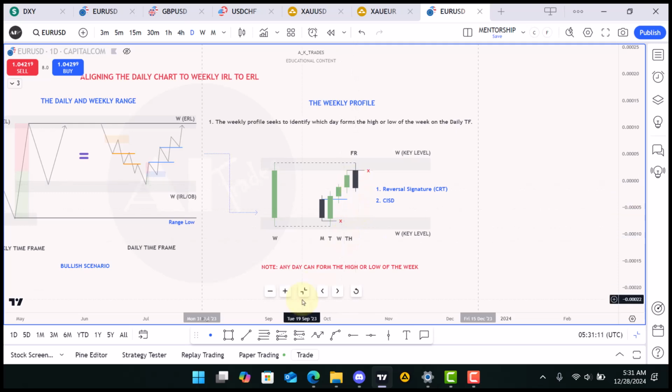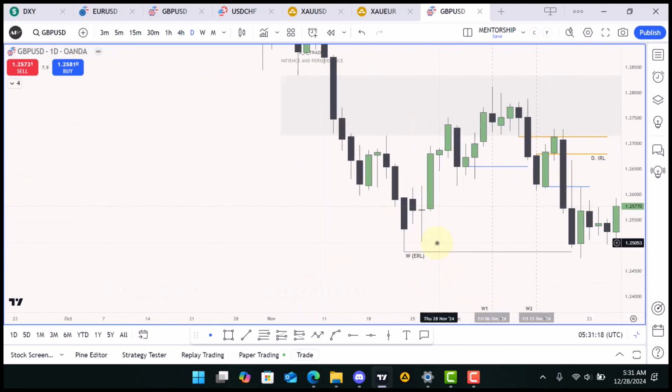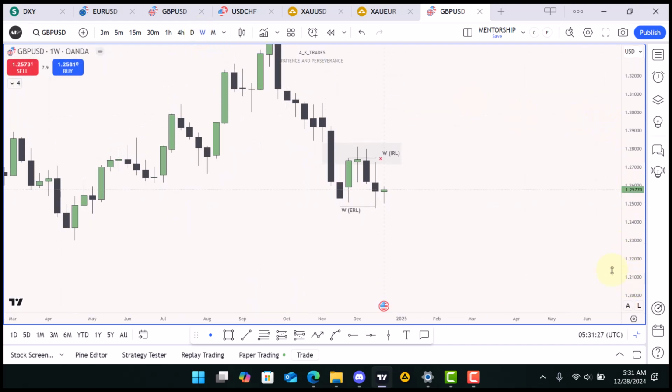So let's look at a chart example here. So this is the current price action, the most recent. And when you go to the weekly chart, look at what happened here. You see, the reversal pattern also forms here. This one is more or less a three candle formation. And one touch into the weekly key level, candle two manipulated, and after that consolidated, more or less an indecision candle. And then the third candle expanded lower. So our weekly external range liquidity was taken out.